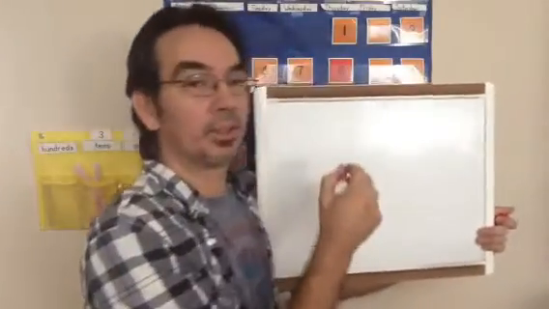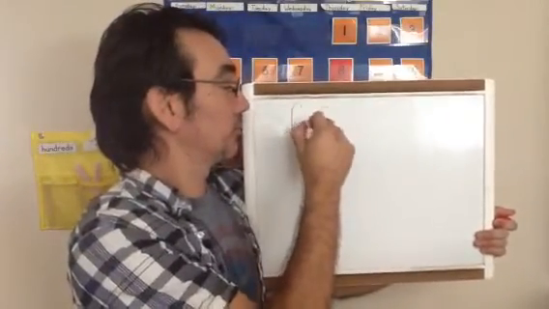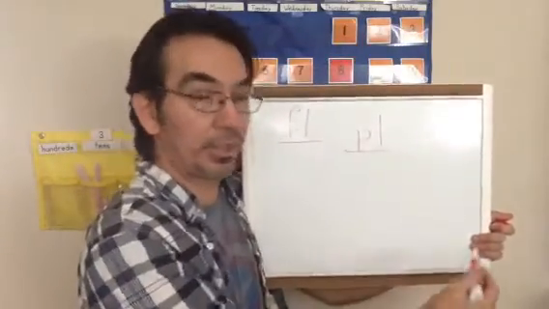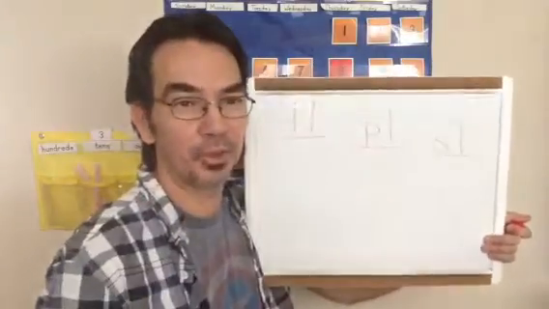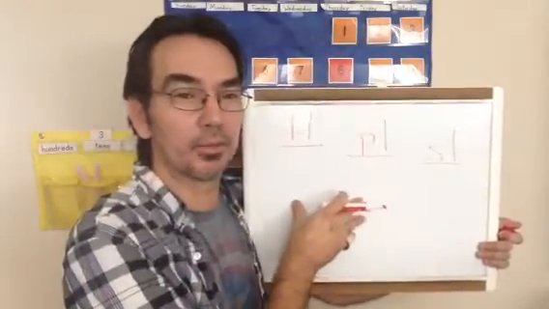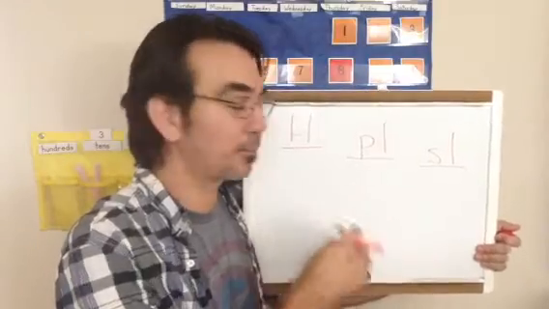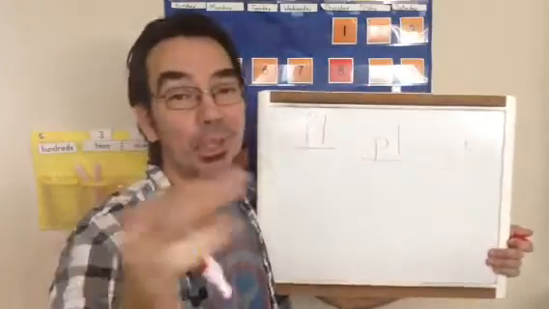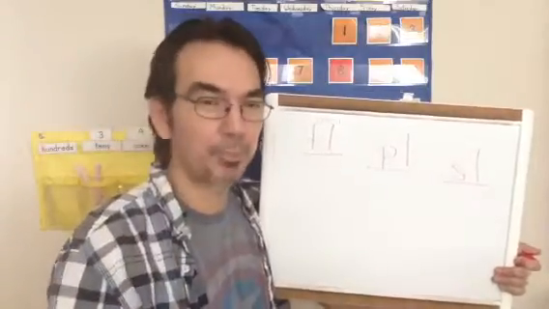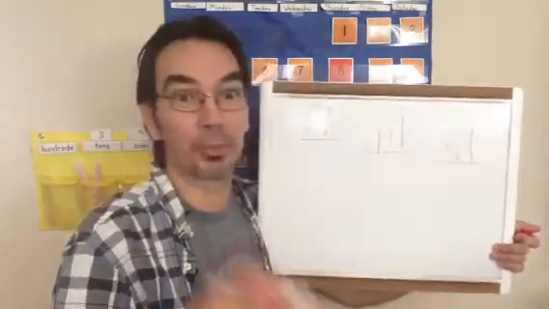We have FL, we have PL, and we have SL. Alright? Now, I'm going to come up with a couple of examples of these, and I would like you to come up with some examples of your own. You can find them all over when you're reading, when you're talking, when you're writing.